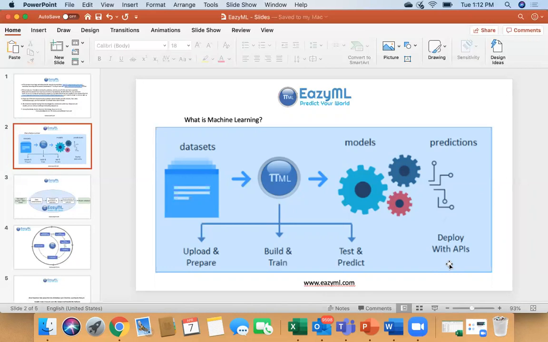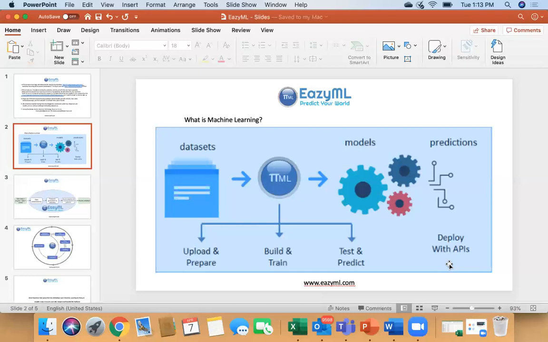Yeah, so most of the platforms that are out there today are really black boxes. They don't tell how they reached the predictions. EazyML is very, very transparent. So I guess we are encouraging you to learn. You can get started right away with EazyML, but once you've tried it, you have the context, you can dig deeper and learn theory and algorithms that power it. That way, you've already tried the platform, it's probably going to make more sense to you. You learn faster and it'll be more fun learning.